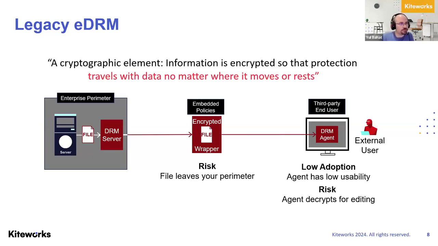When it reaches the end user, they need to actually use it. That means they need a technology on their endpoint that knows how to utilize this new type of file, read those policies, decrypt it, do a lot of things with it. So you might need to give your third party some sort of agent or tool to install, and you have no control on their machine — this is not your own company, it's not your own IT. And it's very limited. When we're talking about enterprise DRM today, we are talking about Office files, essentially, or PDF files. So you might have a solution for this file type, but there are other file types in the world. Then you have a problem and you don't actually have a solution today.